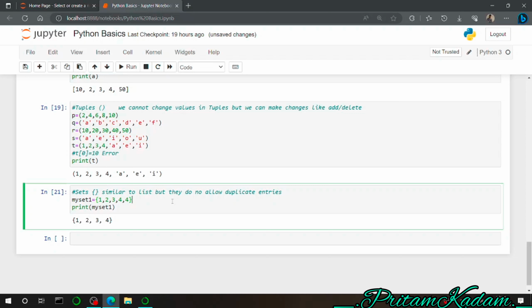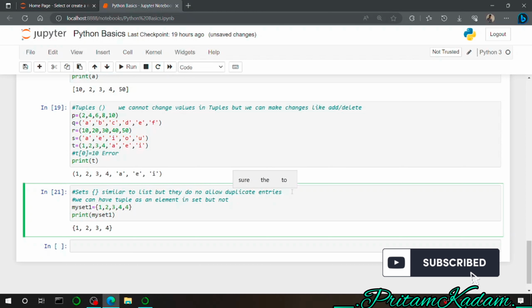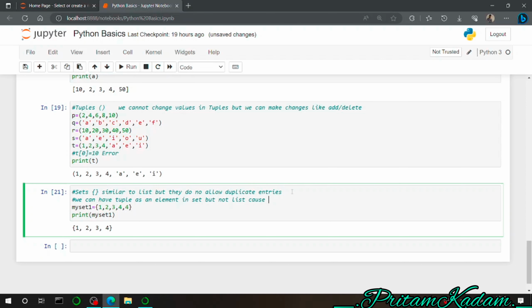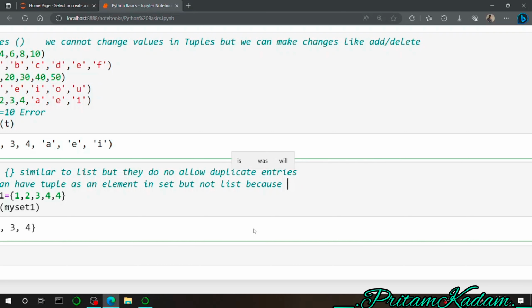In that example we will have a list and a tuple inside this set, and we will see which gives an error. Well, I will tell you first that list gives an error as a set cannot contain a mutable element in it. However, a set itself is mutable, that is we can add or remove items. So we can have a tuple inside a set because tuple itself is non modifiable, that is immutable. We can have tuple as an element in set but not the list. Let us write the reason also. But not list because sets do not allow mutable elements.